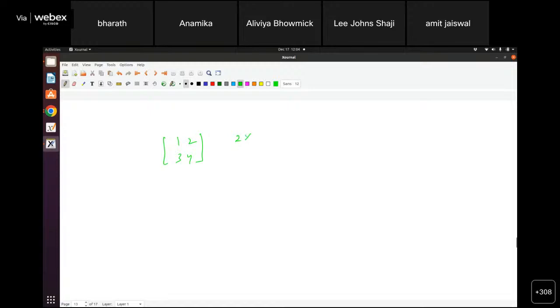2 by 2. 2 cross 2, right? Okay. Let's say this one. Yeah. This is the 2D array. What is the shape of this? 3 cross 2, right? Okay. In a 2D array, axis equal to 0 will mean this and axis 1 will mean this. Axis 0 means number of rows and axis 1 means the columns. This is axis 0, this is axis 1.